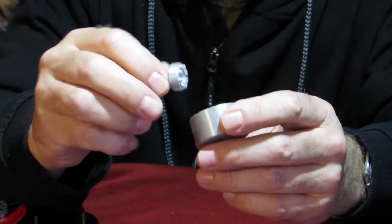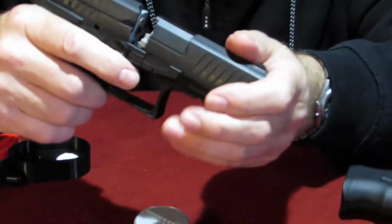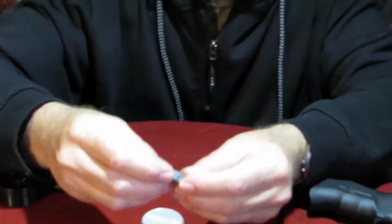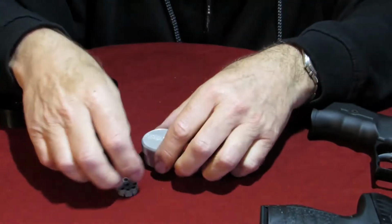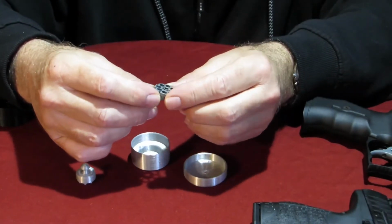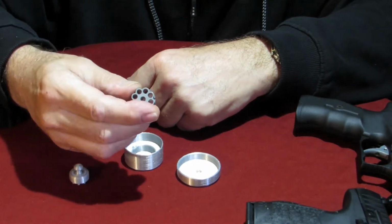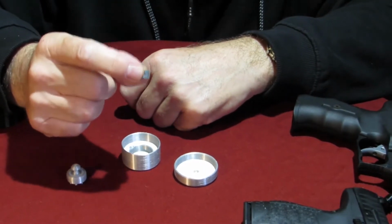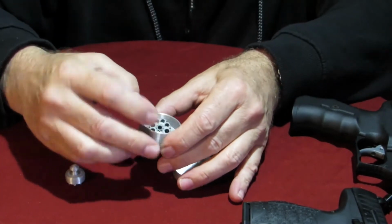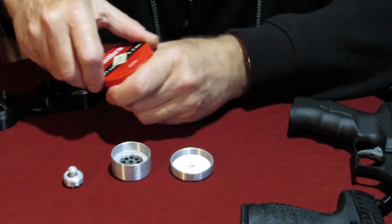And I'll just give you a quick demo of how it works, because I was skeptical. I just thought it was a gimmick. So we have the magazine. This pretty much would fit all Umarex guns, I believe. That's called an Umarex speed loader. I think these magazines, if you've got an Umarex gun, chances are it will be the same mag as this. So you drop that in there with the cogwheel bit facing up, and I'll use these pellets.